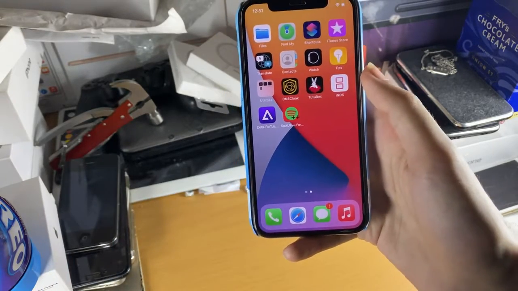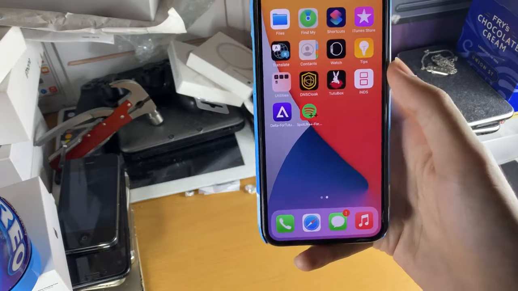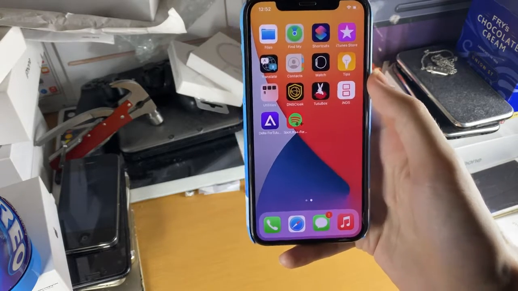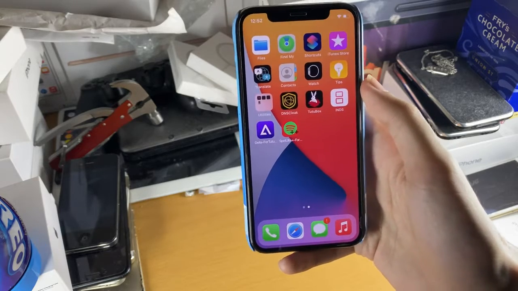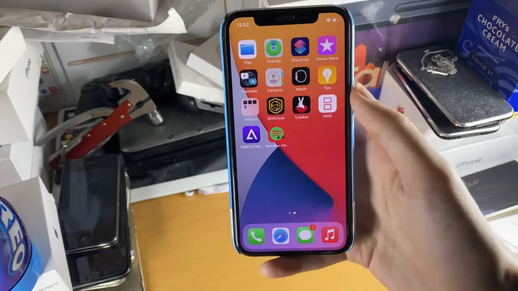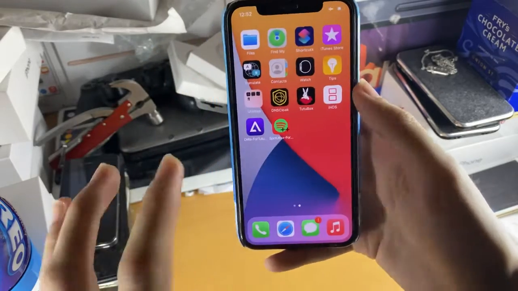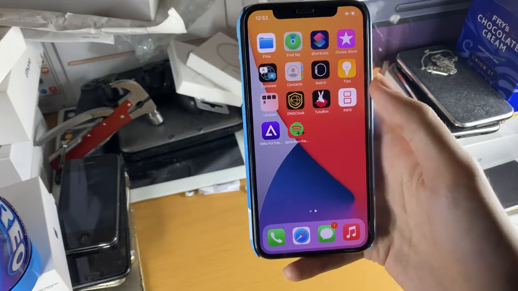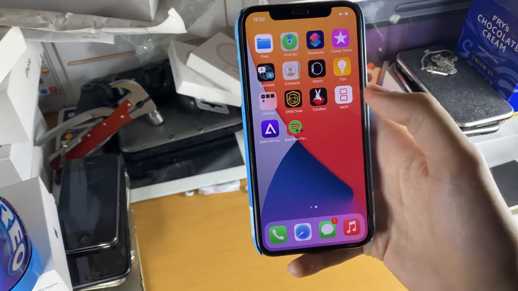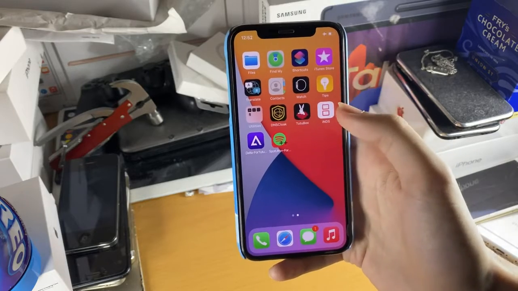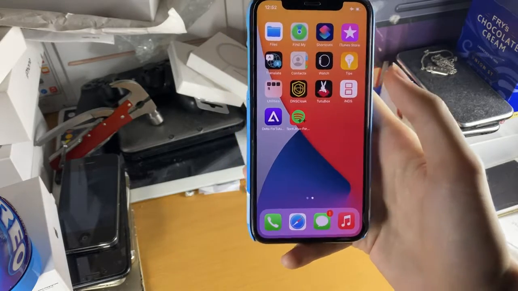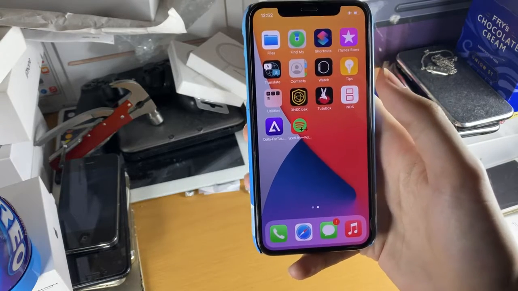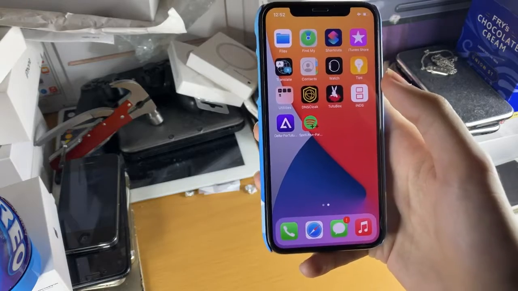Now, if you ever want to restart your iPhone, this is the danger zone, because most people get revoked from restarting, because these server checks happen and they happen before DNS Cloak is initiated. So if you ever want to restart your device, you just enable AirPlay mode just like this. I would say wait 30 seconds, because if you enable AirPlay mode then restart right away, it will not save the AirPlay mode and it will restart without AirPlay mode and your apps will revoke. So I would say wait 30 seconds, a whole raw 30 seconds, and then once that's done, force restart your iPhone and you should see your apps are fully working.